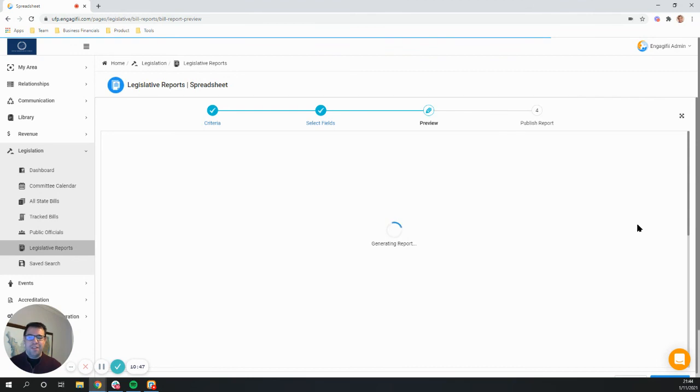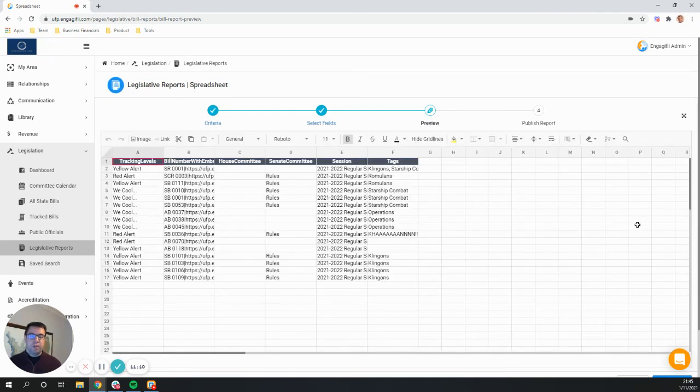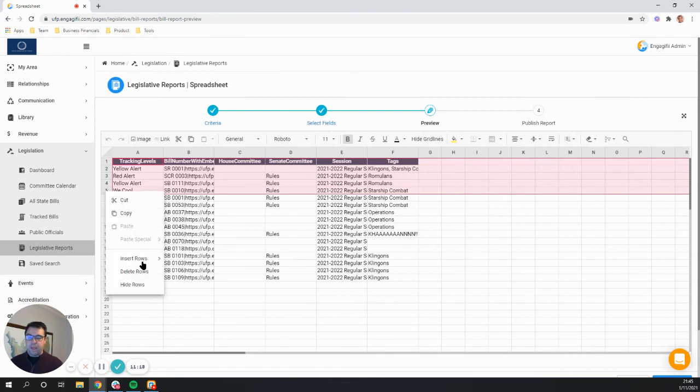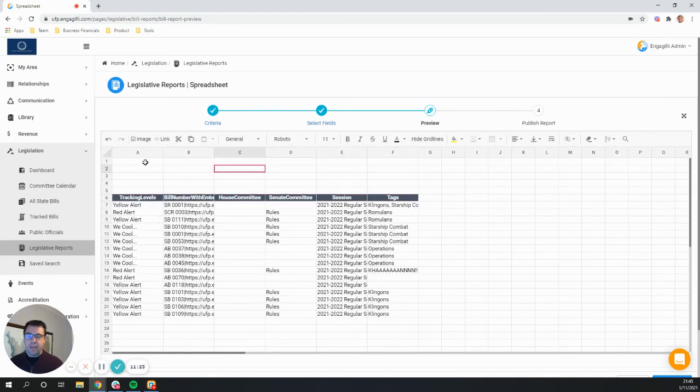And then when I click next, it'll look a lot different than our blog style report. This is going to render a spreadsheet that will be sent as a spreadsheet. And so as this generates, realize that you can create a newsletter out of a spreadsheet if you want, right? Just like you might go into Excel and merge certain cells together so that you can type out a paragraph, you have the same basic functionality here. So if I wanted to add a couple rows up here to the top, just like I would in Excel, I can insert rows above. Your Google Docs skills will apply here. And then I can take this whole area and merge it together.